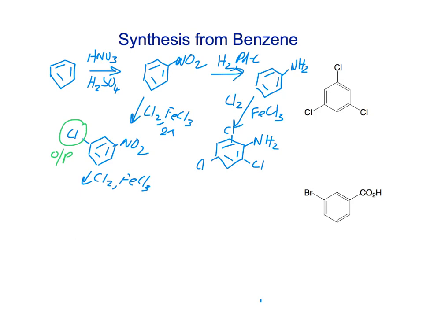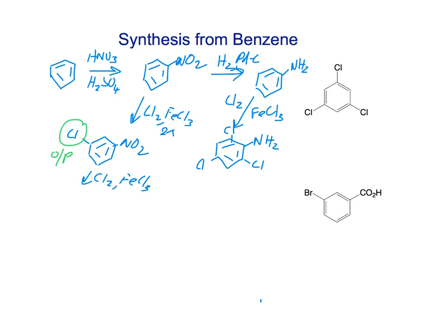Yeah, Kristen. Would we have to make the nitrogen less activating so it wouldn't complex with the iron? Okay, so good question. So the question is, do we have to go through this amide? Do we have to modify the reactivity of the aniline, of the nitrogen, in order to do this reaction? It turns out we don't, and I think the reason is that iron trichloride is a weaker Lewis acid than aluminum trichloride. And so the iron won't coordinate the nitrogen and cause problems like the aluminum trichloride would. Okay, so we don't have to do that here.